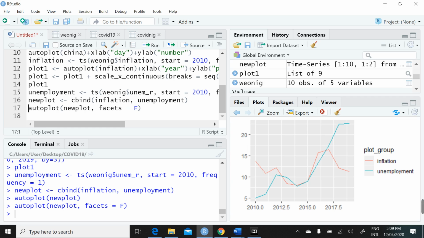Okay, let us call it plot 3. What can you notice here? This is called plot group.